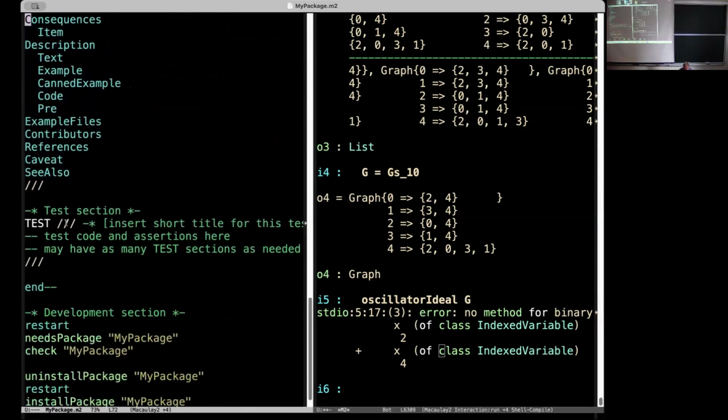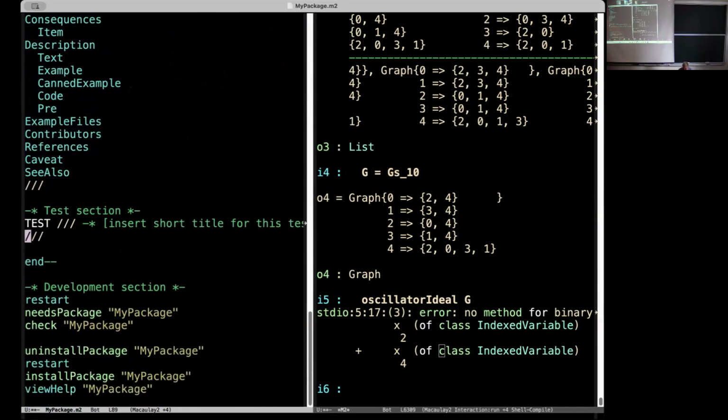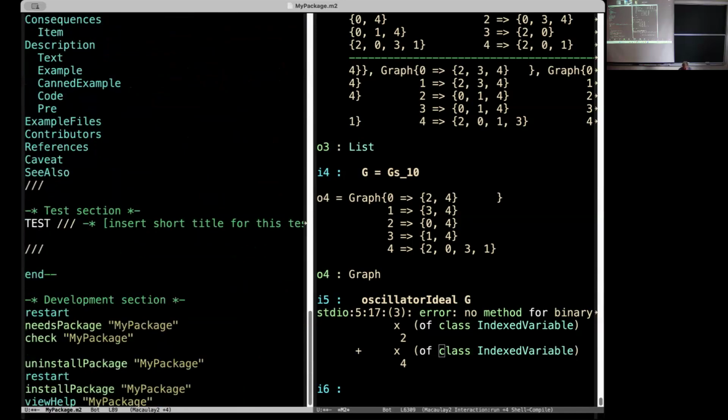But adding a test is good, so let me show you how to add a test. Okay, I'll get rid of those things, and this I would probably replace. I really want to test whether 1 + 1 is equal to 2. Really important to test that. So I'm going to do that, and I just put an assert here. Assert is a programming assert, which says I tell you that this should be true, and then when Macaulay2 runs it, it will check whether it is true.